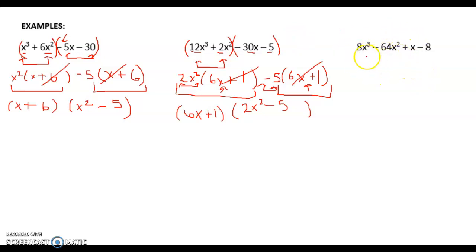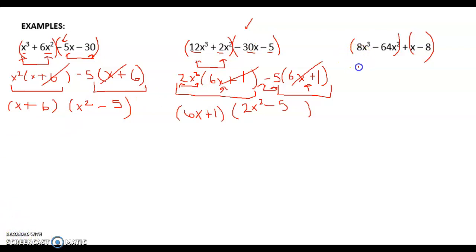So first you always want to look. I got 4 terms, but I want to see if I have a GCF between those terms. I'm looking and it looks like there is no GCF, but since I have my 4 terms, I'm going to go ahead and drop my parentheses in and group those terms. Now, since the term right here, this x, is positive, I don't need to drop parentheses around the sign in the front, because it is already positive. But when it's negative, like the problem we did before, we definitely want to make sure we group that negative in.